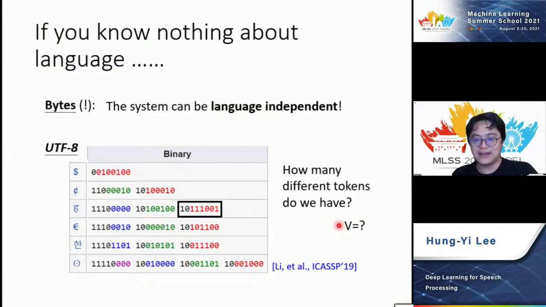I know there's some lag between what I actually say and what you actually heard. So probably I have to wait for a while. Okay, lots of people say 256. Yes, 256 is the correct answer. So it looks like we are at the same page. You know what I'm talking about.